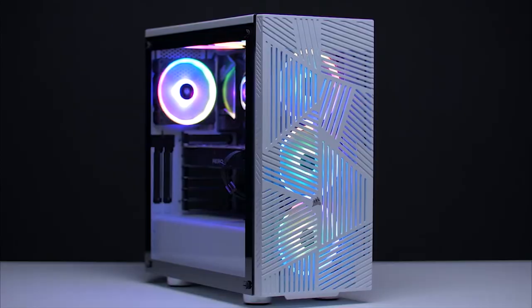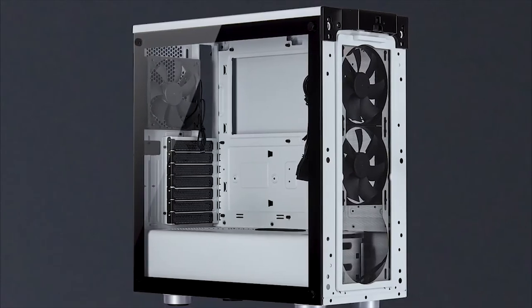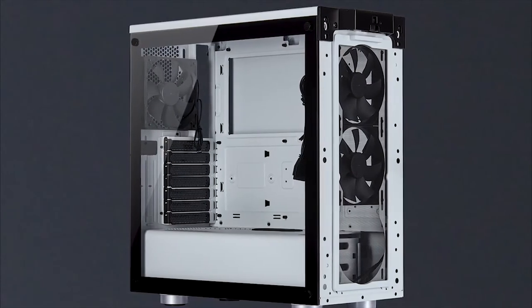This is the 275R Airflow Mid-Tower ATX case, which has modern styling and maximum airflow. It features a sleek and slatted front panel design, which allows cool air to be channeled to your PC's hottest components. The 275R includes three 120mm fans for powerful and efficient cooling right out of the box.